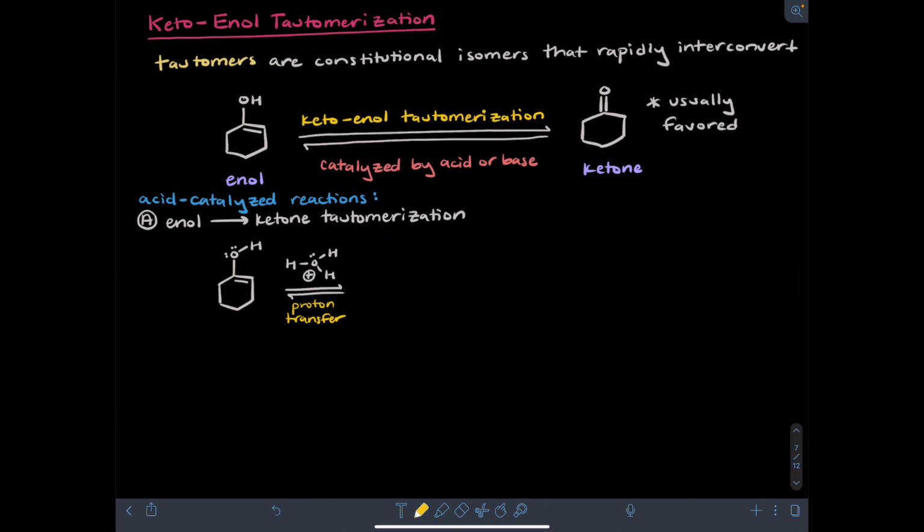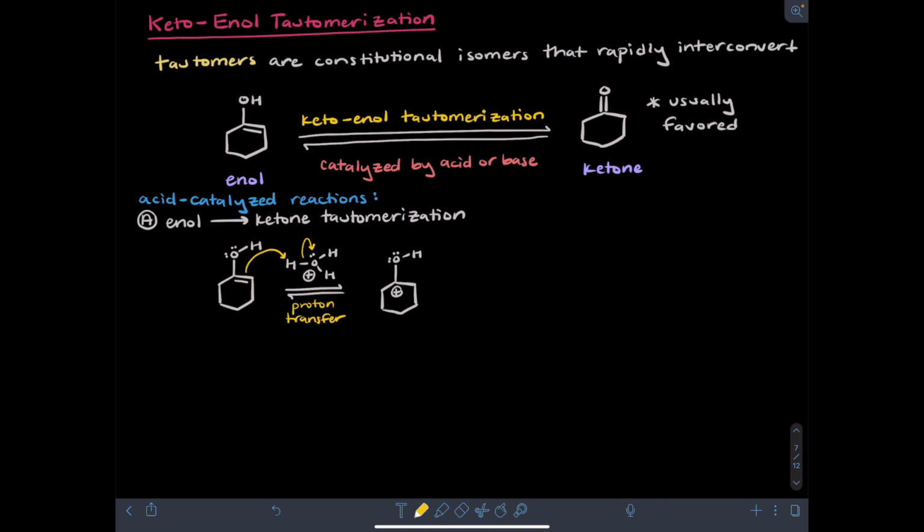I would take one curved arrow from the pi bond to the proton, break that hydrogen-oxygen bond, and bring the electrons to oxygen. I would add the proton to the carbon of the alkene without the OH group present, so that I form the carbocation adjacent to the oxygen. I do this because I want that carbocation to be resonance stabilized and therefore more stable.